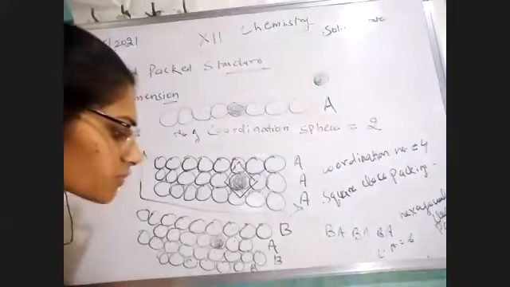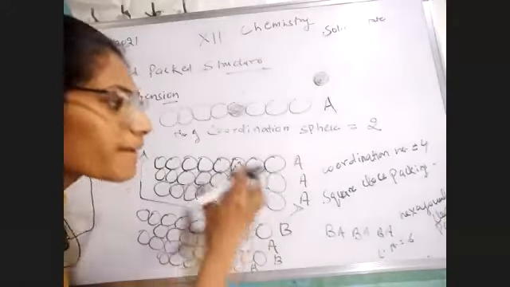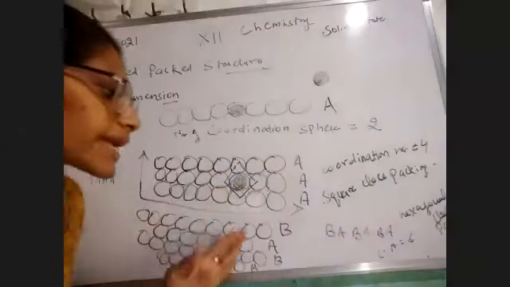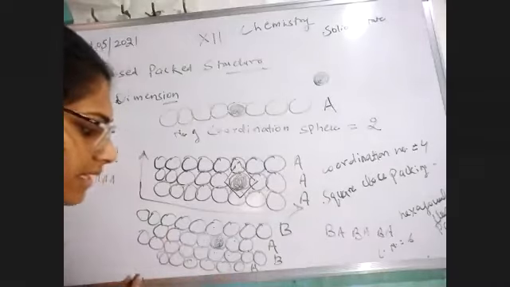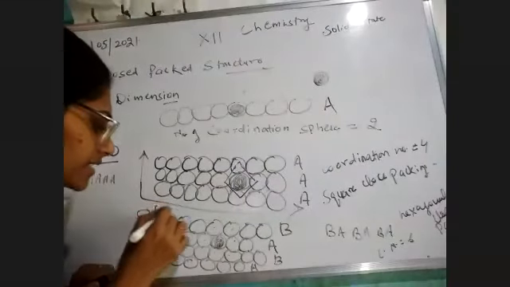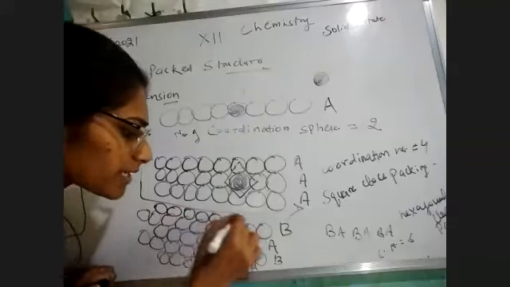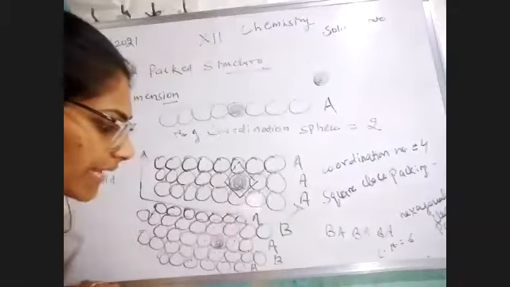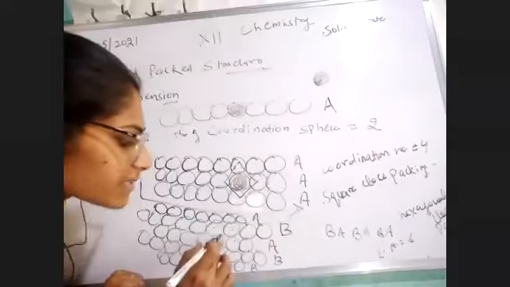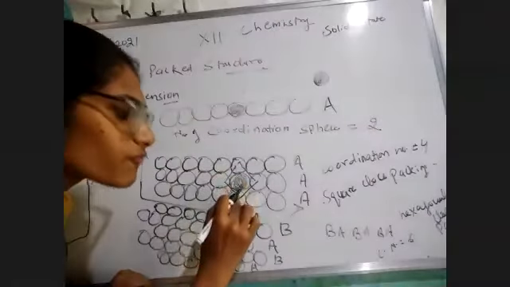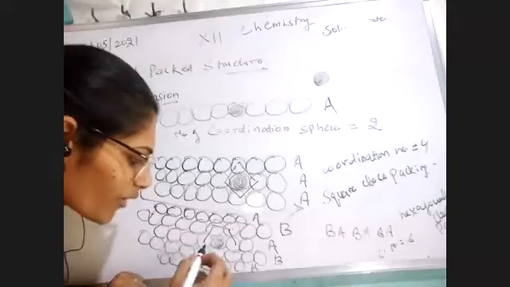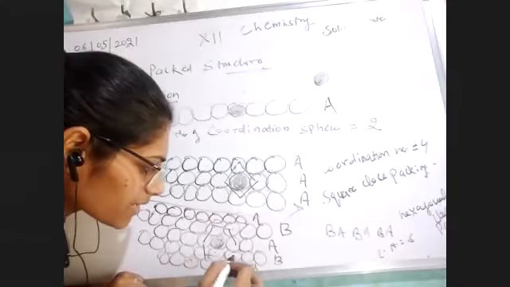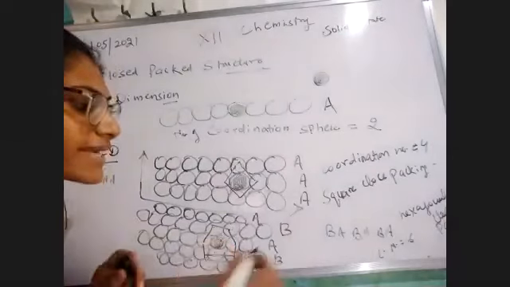Okay, so what will happen now in the ABAB arrangement? First, we had only 4 atoms in the neighborhood of a particular atom. But right now we have a total of 6 atoms. See, if I make another row, that would be a little better. ABAB. Now, if we take it as a coordination sphere, here there were only 4, but here there are a total of 6. I'm saying my drawing is not so good, so please adjust with it.